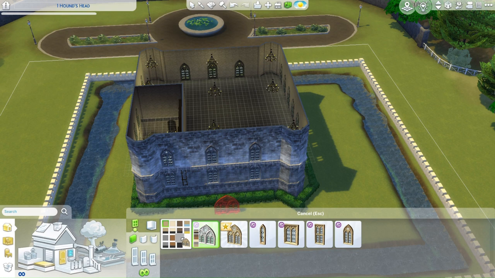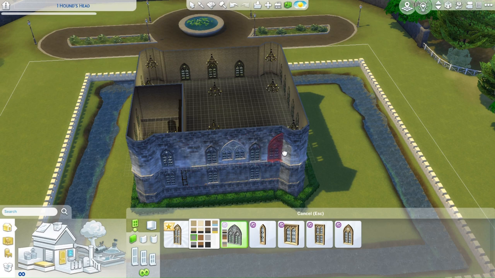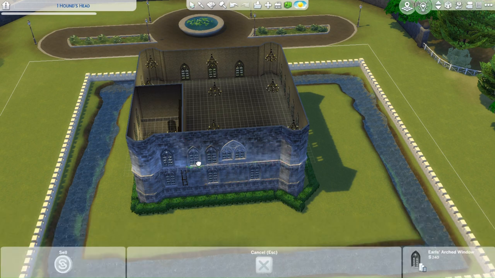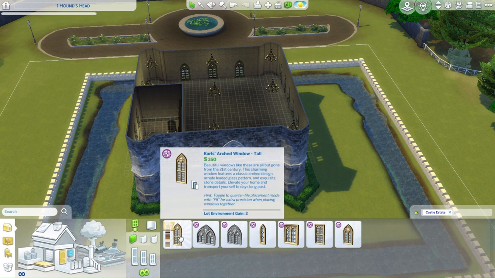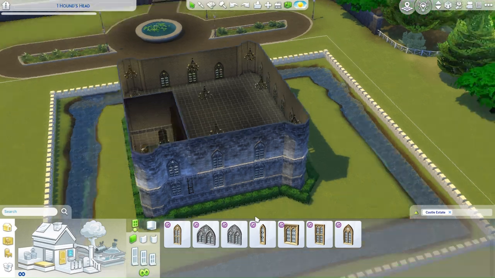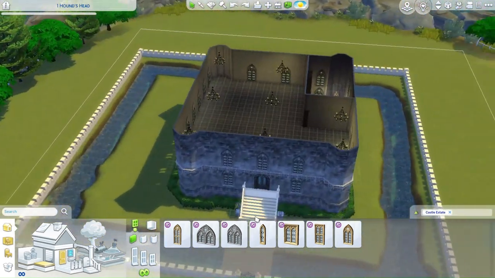That was riveting. I do like this window, and I do like that this one also has more design to it. Sorry, I'm trying to find a good place to put it. Oh my goodness. Okay, move over here. I do like the tall one. I'm obsessed with these windows. I will say, honestly, that seems to me right now like one of the best parts of the pack. So I'm really happy with that.